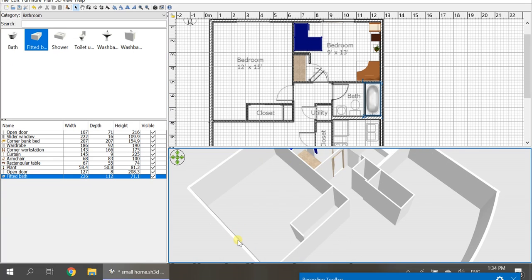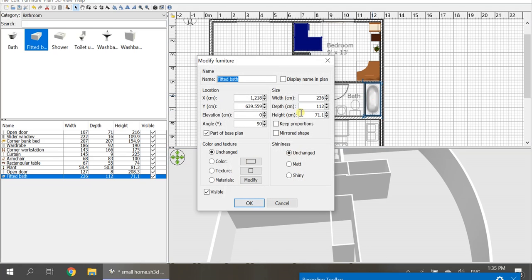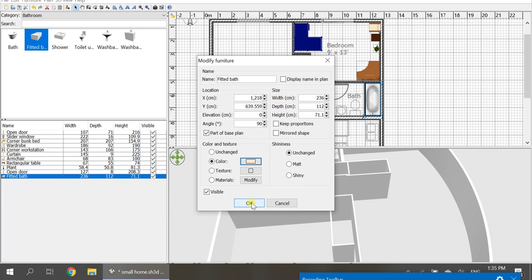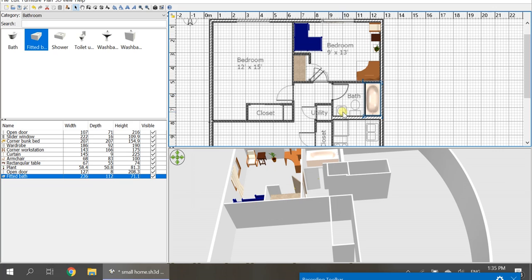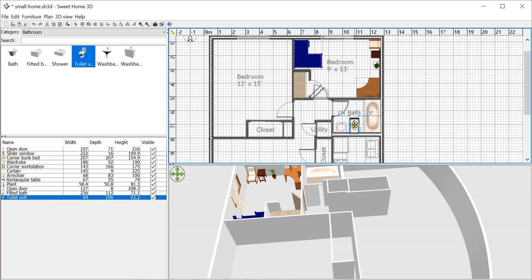I will try to show it for you what I am drawing, so it will be easier to design or to imagine. Here I will double click to change its color. I will choose color. I will make it a little bit beigey. Here, okay. So it will appear like this one. And I will add a toilet unit here in this place. It is good to start with a blueprint, because when you start your blueprint you don't have to imagine too much. You will know where your items will be added, then you will add them yourself.